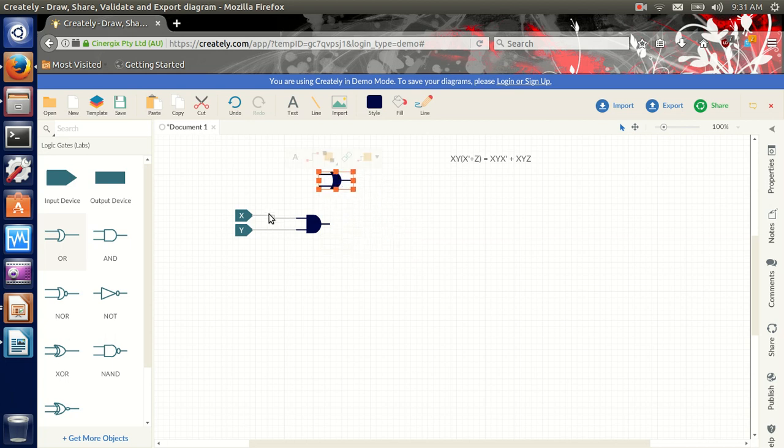I'm using the x not, so I want to put it there. So I'm going to have another input, which is z.